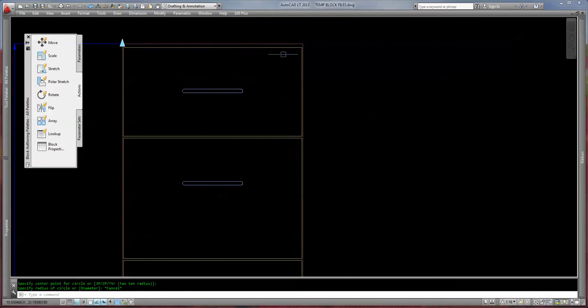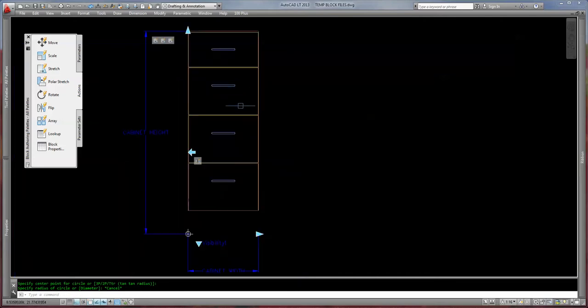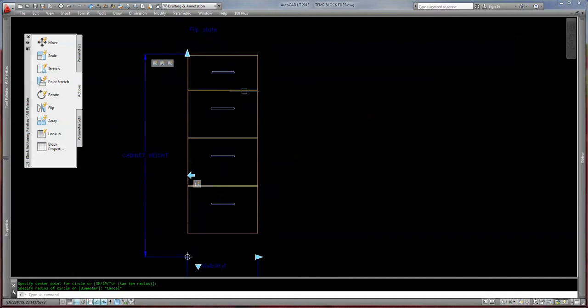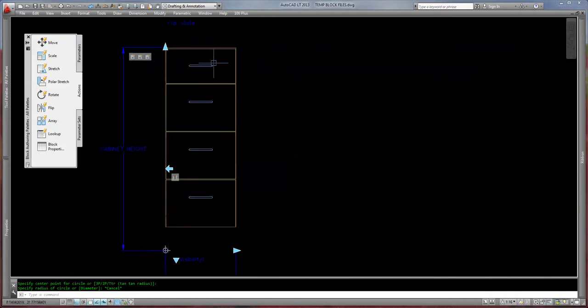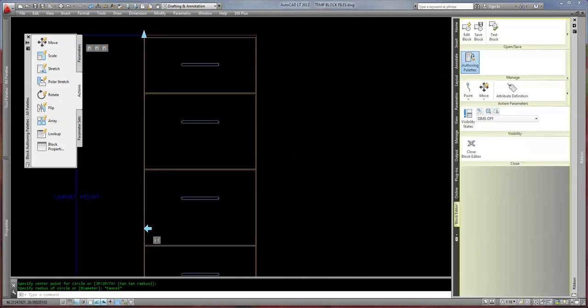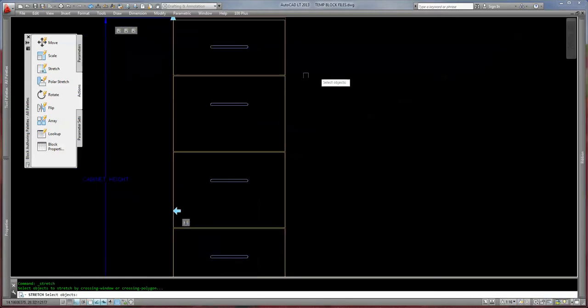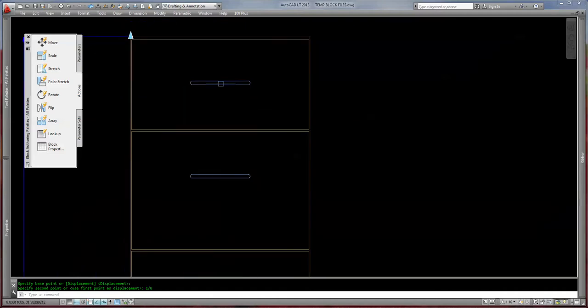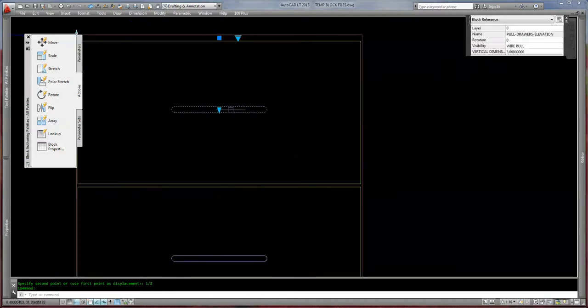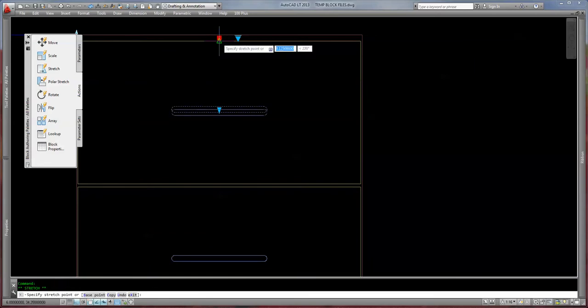If your intention is to keep that at 6 and make these 3 drawers equal as they were originally, you'd stretch that down, but then you're going to have to stretch this one back down by 1/8 of an inch, including the pull. Let's go back up here, and when I pick on this particular pull block inside this cabinet, you want to move that down, and then that should be okay. That's 3, this is 6 inches, so that should be okay.